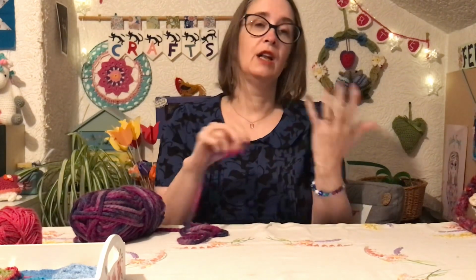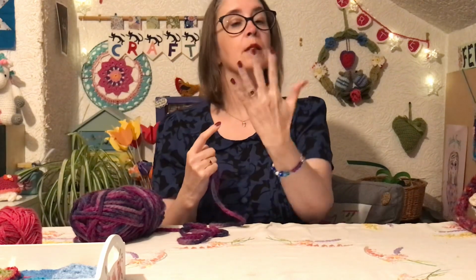So this is how we start. We're going to get our hand and we're going to get our wool. Left or right-handed, it doesn't matter, whatever feels most comfortable to you. I'm right-handed and I'm going to do this on my left hand. So I'm holding my hand up like this. So you're looking at the inside of your hand. Okay, I'll keep turning it around so that you can see, but you should be looking like this. I painted my nails today so that you can see which side is which easily.